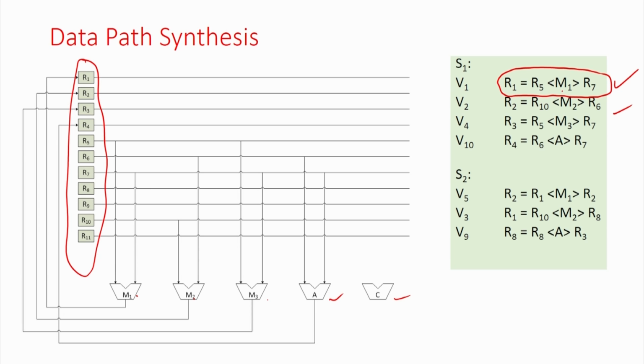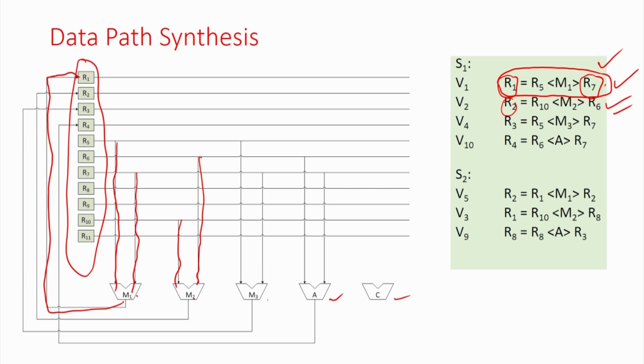So, I have a connection to the multiplier from R 5. So, from R 5 to multiplier 1 I make this connection, right. So, this connection is made, and then this is the RHS operand for this multiplier. So, from R 7 I make this connection, right, and the result is stored into R 1. So, this is going to R 1, you can see this is going to R 1. So, just to do these operations I make this connection. Similarly, if I just do it for V 2, I have to make the connection from R 10 to M 2, and then R 6 to multiplier 2, I make this connection, and the result is going to be stored in R 2. So, this is going into R 2, right.